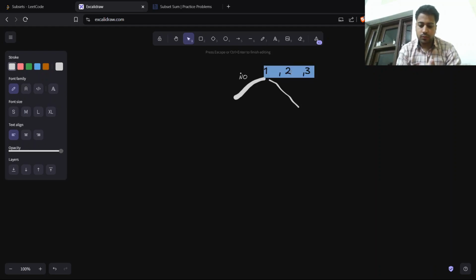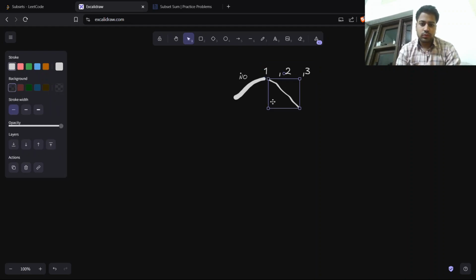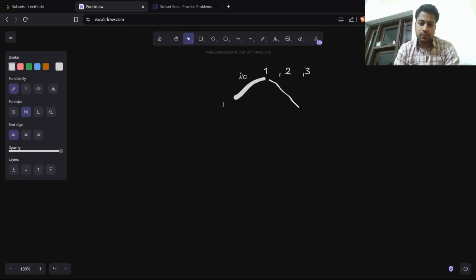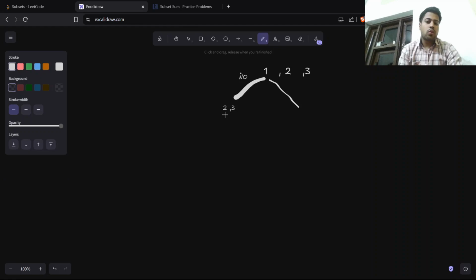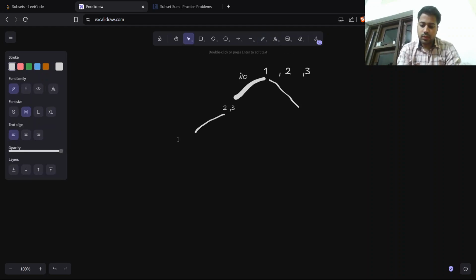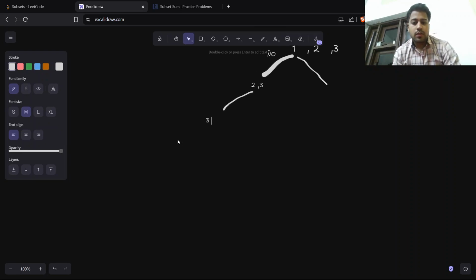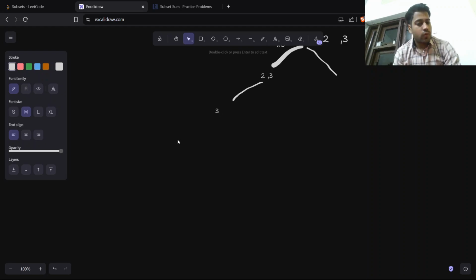Here also I have two choices: either I won't take this element or I can take it. So here also I choose that I just don't want to take this element. Then the only element left is 3. Here also you have two choices: either you take this element or you won't take it.